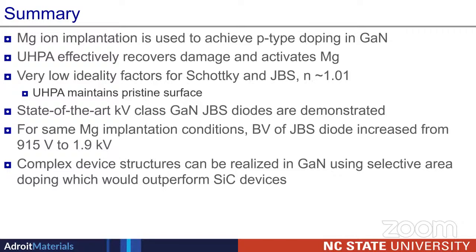So now that the technology is developed, we can make very different complex device structures that can even replace silicon or silicon carbide devices. So we can get more efficient power conversion. We can have very low losses, and once we have low losses, we can transform many different spaces, like power generation, storage, and power usage. So in all these spaces we can use a better material and better devices.